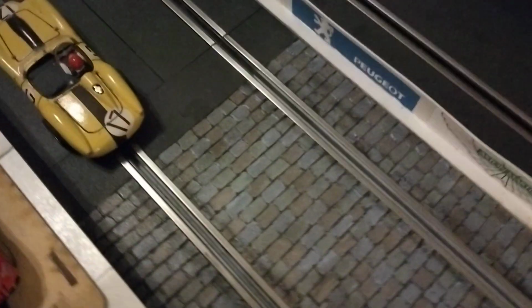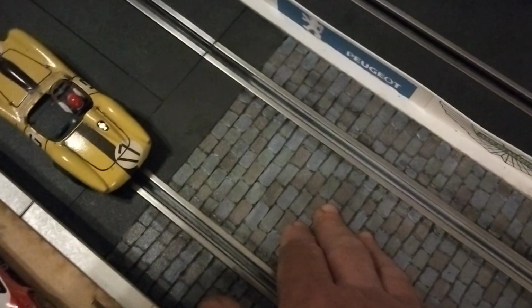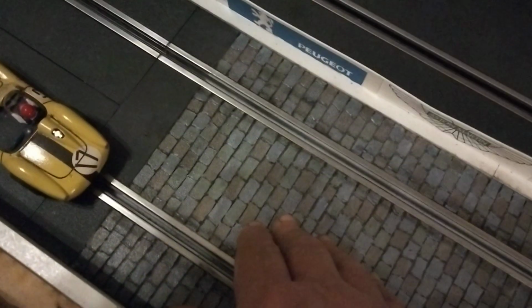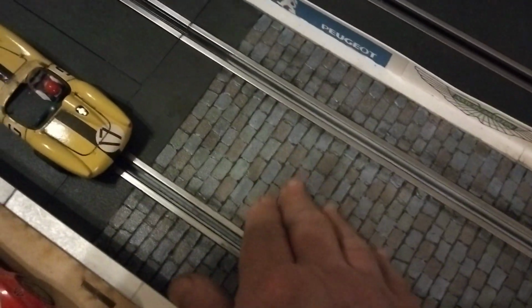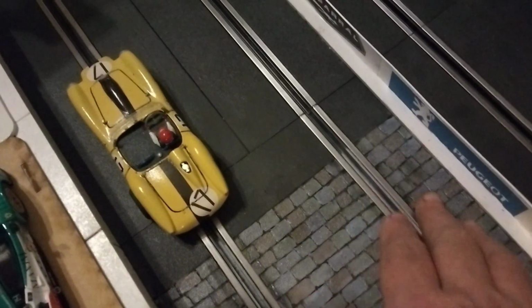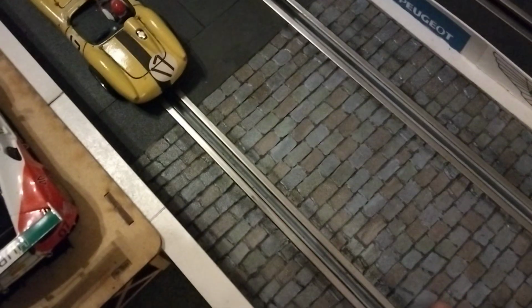I sanded everything down or scuffed it down to where it's actually real smooth. Then I came back with the Tamiya panel line paint and a stiff brush, and put a black wash all over the brickwork. Then I came back and, as I said before, dry brushed some black.